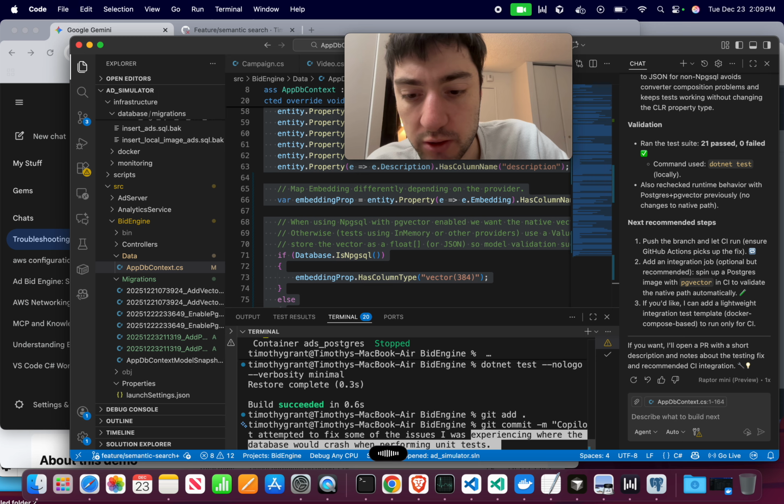But I am unsure about its solution because it seems that it is reverting back to the older method of using floating point arrays instead of creating the actual Pgvector which we are desiring and that my database now supports.